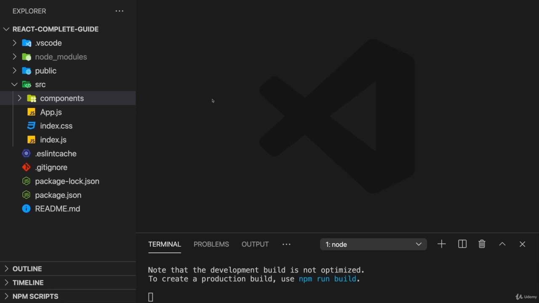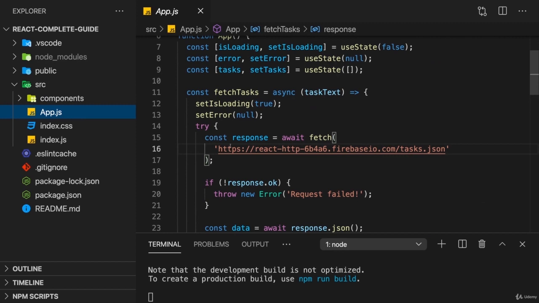So here's a more realistic project. Attached you find this project where, after you downloaded it, you need to add in your Firebase links, and therefore, to understand what's going on here, you should make sure that you did not skip the HTTP course section, the section where I talk about connecting React apps to a backend.